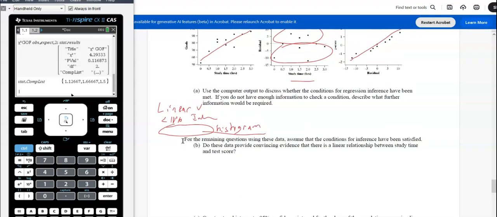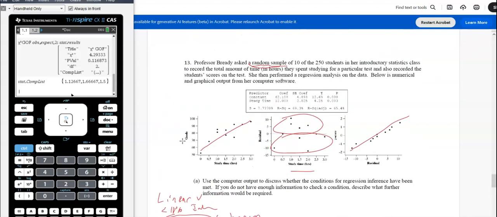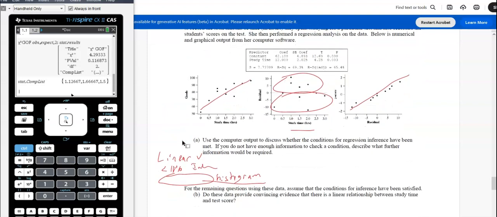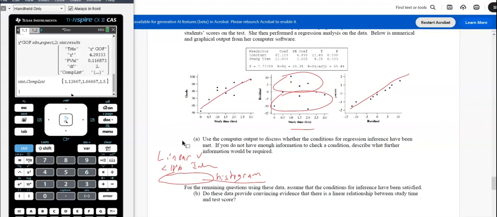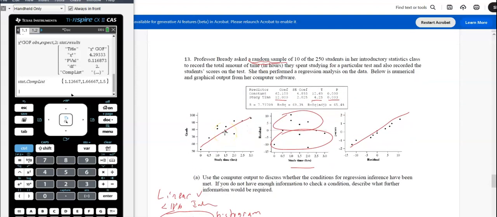Okay, so we're going to do a test here, right? So we've got that taken care of. So let's look at the data here. So we know that the t is equal to 4.25. It's from this, because this is the slope. So that's the t value of the slope. The p value of the slope is, let's see, what's the null and alternate in this one? So they spent time studying, and particular test scores, student scores, the numeric and graphical output of your student software.